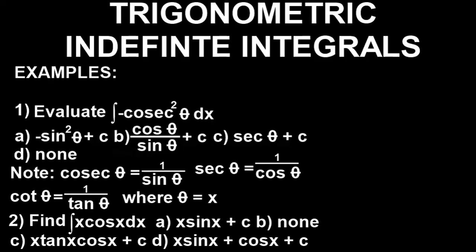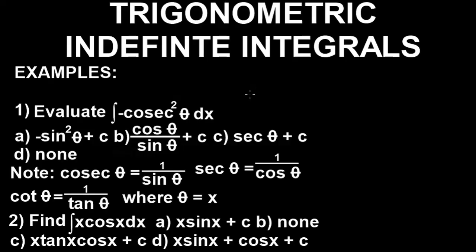So let's begin. Now let's look at these examples I have here and solve them together. Example 1 says evaluate the indefinite integral function minus cosec square theta. Now this ds is not part of the question. What this ds stands for here is function. Instead of interpreting this question as the indefinite integral of minus cosec square theta, because of the presence of this ds, you read it as the indefinite integral function of minus cosec square theta. So the essence of the ds there is to mention the function while interpreting the question.